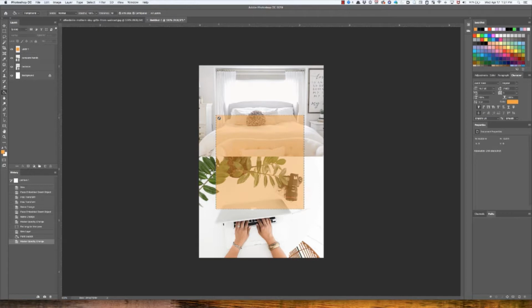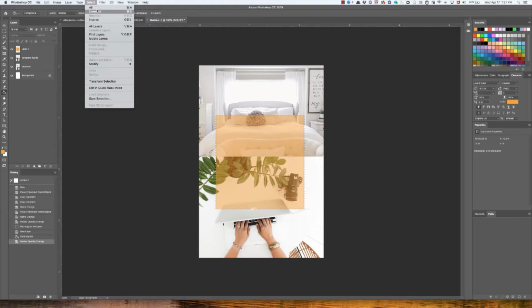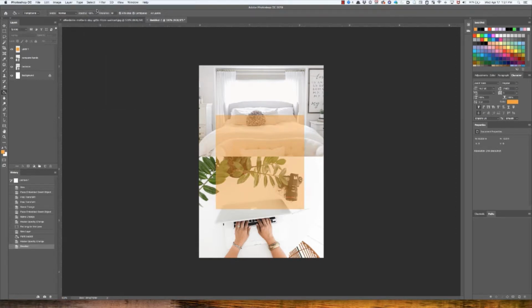So to unselect this, what I can do is go to select, and you'll see these little marching ants icons. You want those to go away. So you can click on deselect or Control D, okay? Control D or hit select, deselect. All right, so now I've got this.